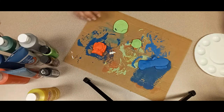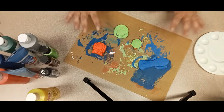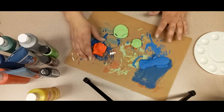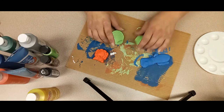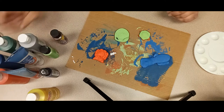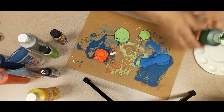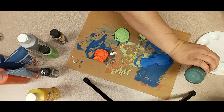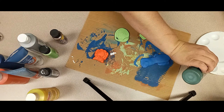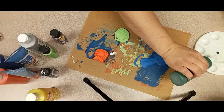And now I'm gonna get all my colors out and I'm gonna start with some detail work on my snake and my turtle. And like I said, you can make anything, you can do anything. You don't have to do animals, you could do something else. In that clay lab book, there's all kinds of good ideas.